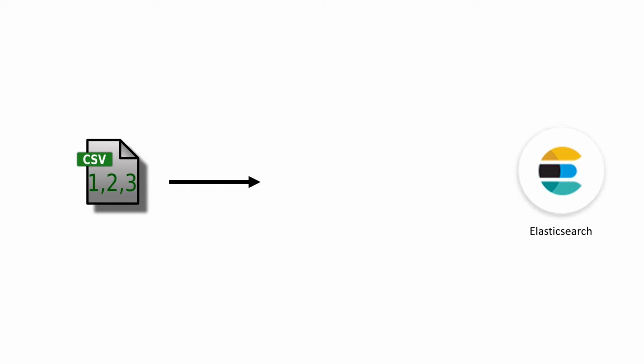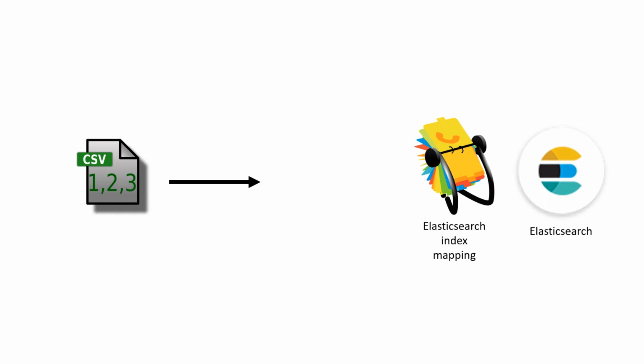But luckily, there is this Logstash thing, and you can use this to load other types of data. But when you do this, you need to know that Logstash will create an index for you. And that sounds very friendly, but Logstash has a limited number of data types. And in our Gaia data release are actually a couple of data types that Logstash can't do. So what we need to do is an extra step. First of all, we need to create our own index mapping for Elasticsearch where we can put in all the data types we need. Then we can tell Logstash to load our data into that mapping, and then everything will go well. Or so the theory goes.